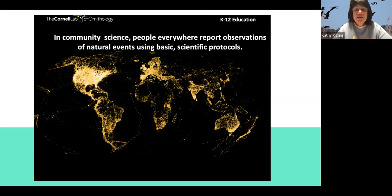And you might be curious to know what these lights are. When I first saw this, I said, oh, those are just the world at night. Well, that doesn't quite make sense because the world is not at night all the time. This is a capture from the eBird website when they took into account the eBird reports sent in over one of the Great Backyard Bird Count weekends. Each little light is an eBird report sent in by somebody around the world. Of course, in the United States we put in a lot, so does Europe. But check this out, even people out on islands or probably in boats out in the ocean were birding too. So this is pretty amazing. The only place that's not showing would be Antarctica.